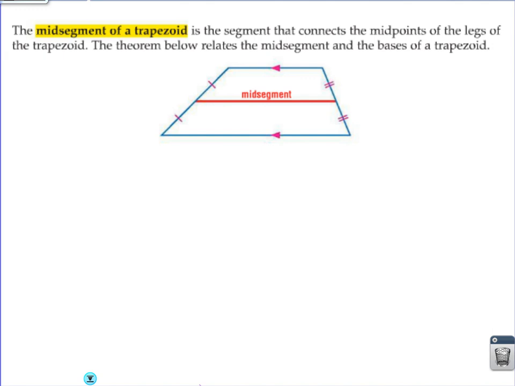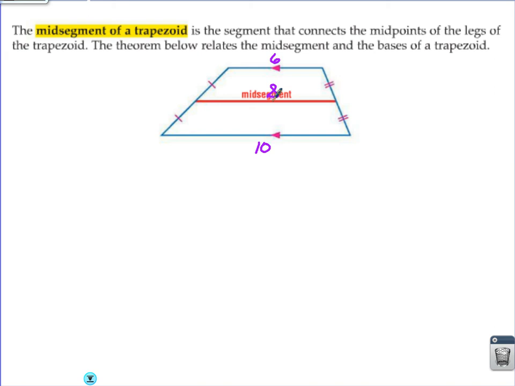I bet if you think real hard, you could figure it out. Let me say that the top here is 6 and the bottom's 10. You have two bases of a trapezoid. Once again, a mid-segment connects the midpoints of the sides. If the top is 6 and the bottom's 10, well, does everybody understand that that mid-segment is going to be somewhere in between the two? What's it going to be? It's going to be 8. You already know this. Like I say, guys, a lot of times in geometry, if you think real hard, a lot of this stuff might turn out to be just common sense.